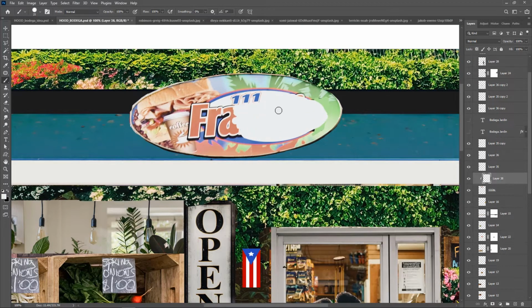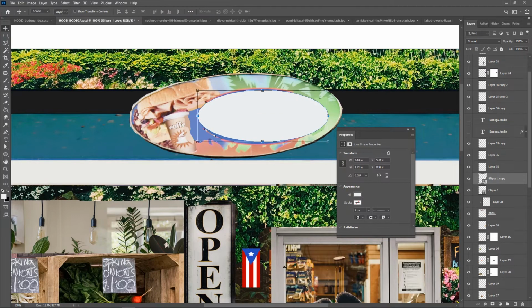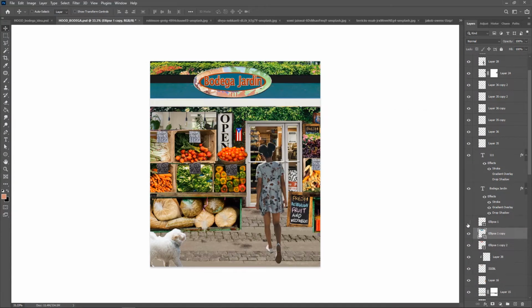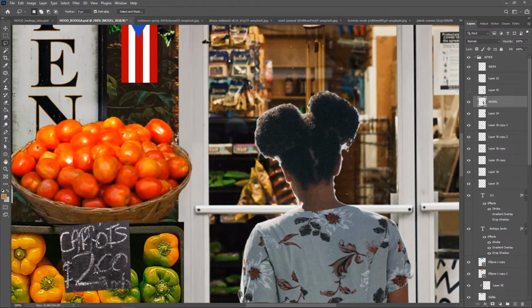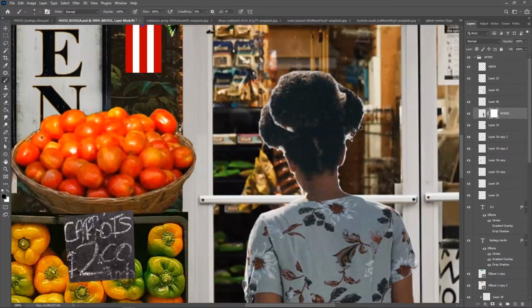Sorry, Franklin, but this sign definitely ain't it. But I do like it as a base. Let's clear out the name, maybe keeping some of the ellipses like the original. Then rebrand it with new text and colors. This is actually a grown woman and not a kid in this picture, but the pigtails really throw me off. So I'll take one for a bun, then clean up the sides.